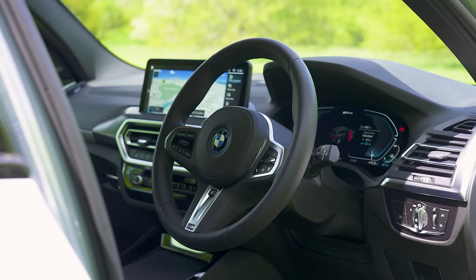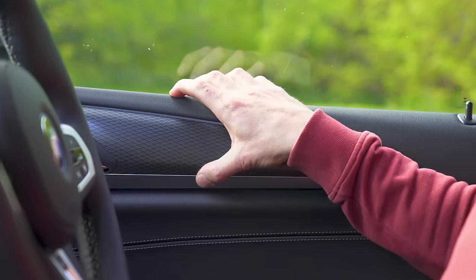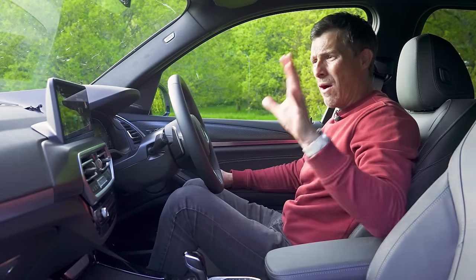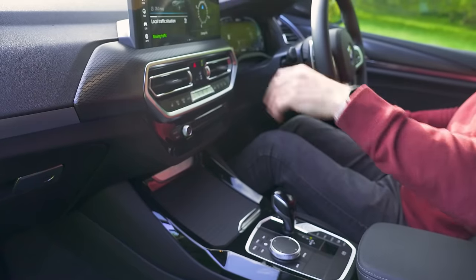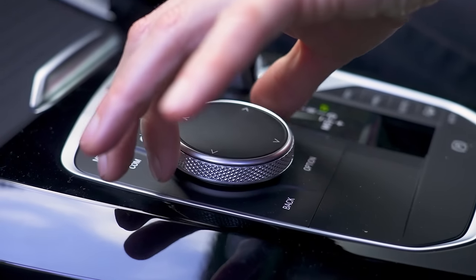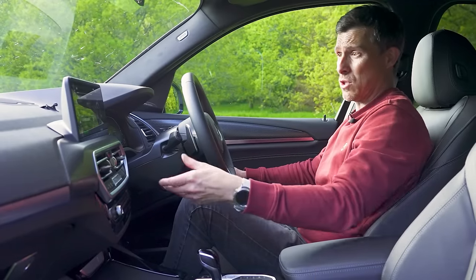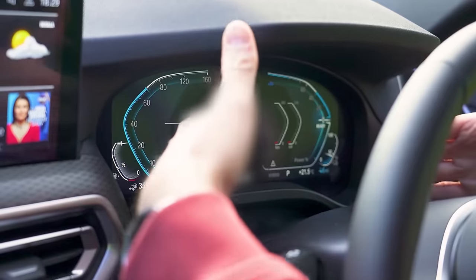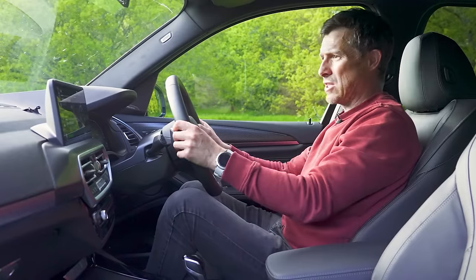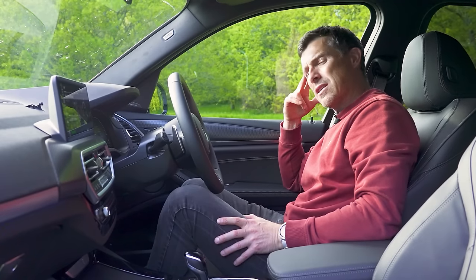On the inside of the BMW it feels a bit more modern than the Volvo but it's not as fancy as the Mercedes, though the quality overall seems slightly better. It's quite easy to use all the functions and I like the fact that climate controls are separated from the infotainment system. The infotainment system also has a control wheel so you can use that instead of the touchscreen, and there's even gesture control. The digital driver's display is fairly clear but a bit dark and miserable. The driving position is good. The question is though, is it as nice as the Audi?